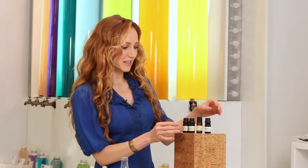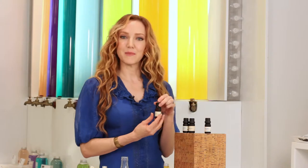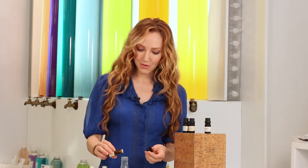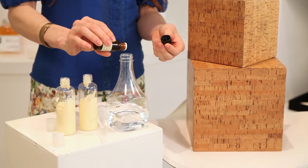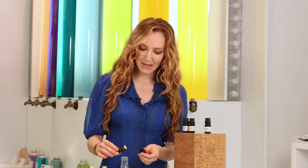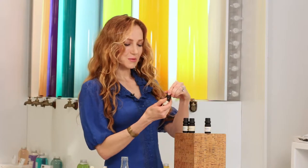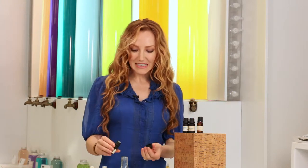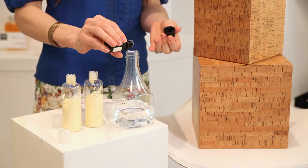So for the home remedies we're going to start with a great blend of tea tree oil and lemongrass. I like to put in about three to four drops of tea tree oil. It's really such a fragrant and such a robust smell, so I like to always give it a top note of the lemongrass. Lemongrass is so fresh and it's so clean, and when I'm cleaning I like to know that things are clean.